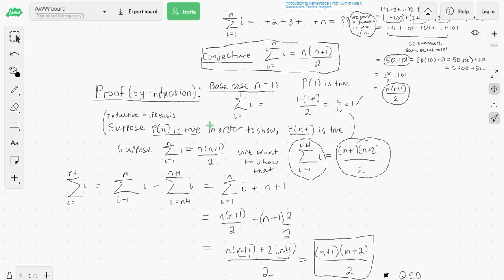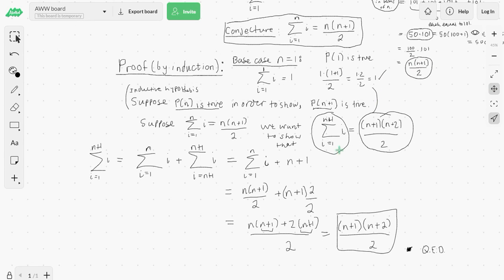And we know that in general, for induction proofs, we just suppose that P of n is true after showing the base case, and then if we're able to show that P of n plus 1 is true after that, then we're done. So we suppose that the sum from i equals 1 to n of i is n times n plus 1 over 2, with the ultimate goal to show that the sum from i equals 1 to n plus 1 of i is n plus 1 times n plus 2 over 2, which is just from plugging in n plus 1 where n is in this expression.